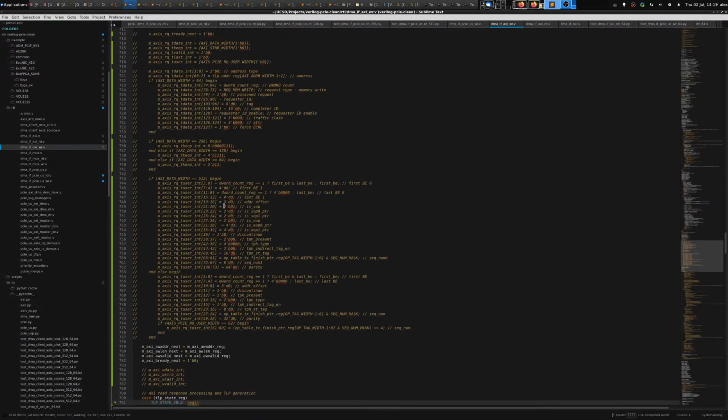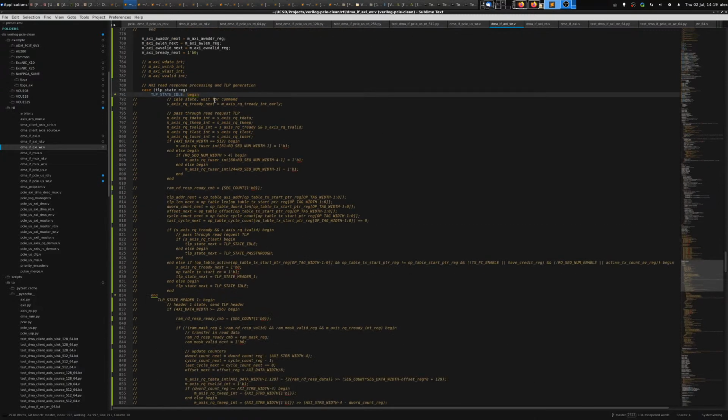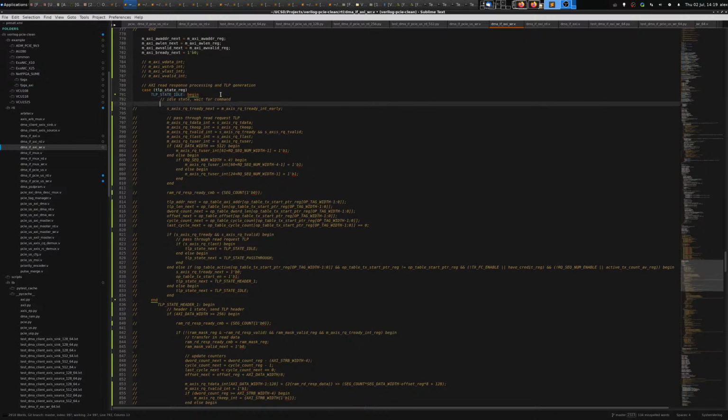All right, what I need to do here is handle the data that's coming back from the RAM. So let's see here. What this does is wait for a command. In this case, I'm not waiting for RQT ready. In this case, I'm going to be doing S M AXI.